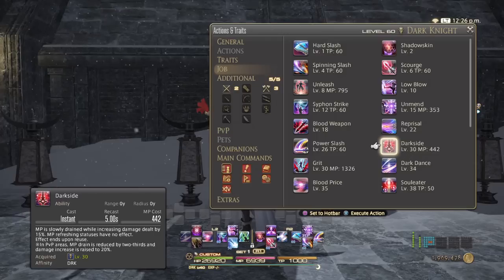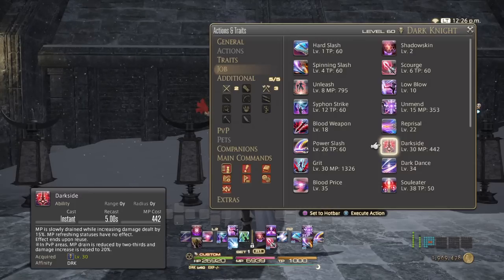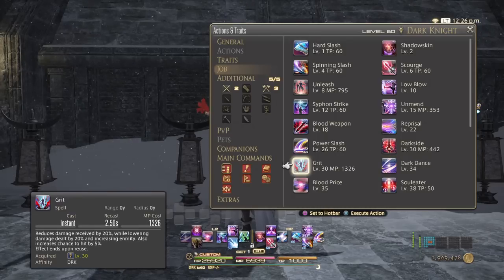But the reason you want it on is it increases the damage you deal by 15%. Unfortunately, it also makes you immune to MP refresh effects, so bards, machinists, astrologians, none of them can regenerate your MP. You have to maintain it yourself, which is why you have Siphon Strike, and Blood Weapon if you aren't using your tanking stance, which is the skill you get from your first job quest.